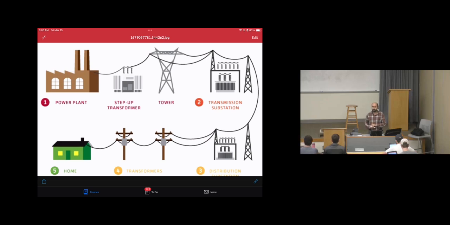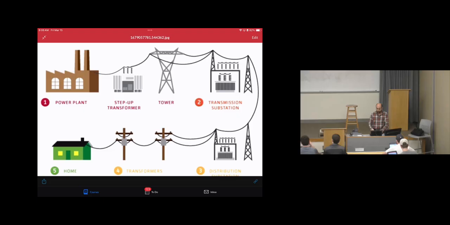It actually depends on the distance. If you are transmitting the power for a very long distance, then you need higher voltages. For shorter distances, it will be lower voltages. For example, if you transmit the power for 50 miles, or transmit the power for 500 miles, you will see different voltages. There are a lot of calculations about this, but I would say it's the longer distances that require higher step-up voltages.